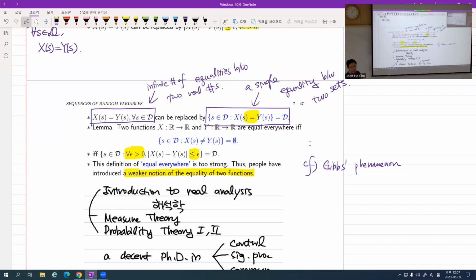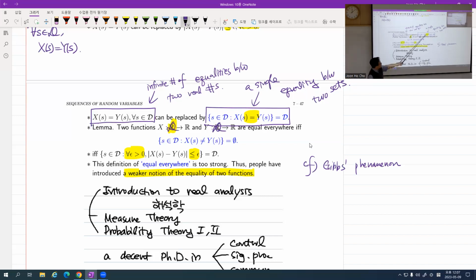This I call the lemma, but no people in mathematics will say lemma, but I will just use lemma as a simple consequence of the definition. So you shouldn't confuse this lemma with Fermat's last lemma, something like that. Actually, Fermat's last lemma is not a lemma. I think it should be a theorem. But anyway, two functions are equal everywhere. But as I told you, this should be D, precisely speaking, D.